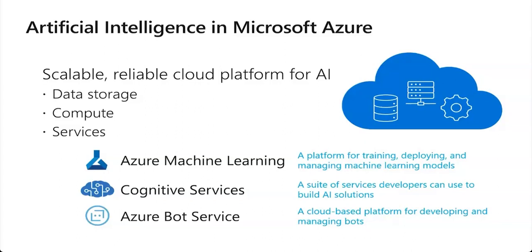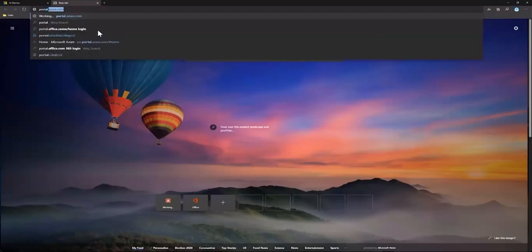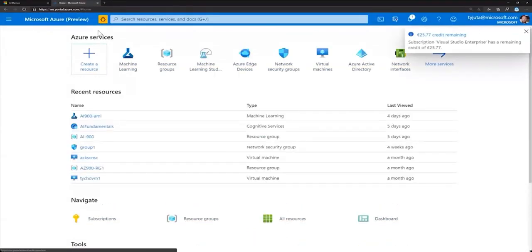And with that, for those who are still unfamiliar with the cloud and unfamiliar with our Azure portal, which is one way of using the cloud, let me give you a quick demo here. So I have opened up a browser, and let me quickly go to portal.azure.com. Luckily, there's auto completion for me here. I'm pressing enter, and the portal will load. My credentials already have me logged in, so it will immediately open the portal for me. And here I am, in this main screen.